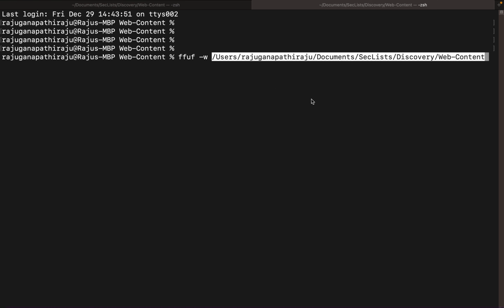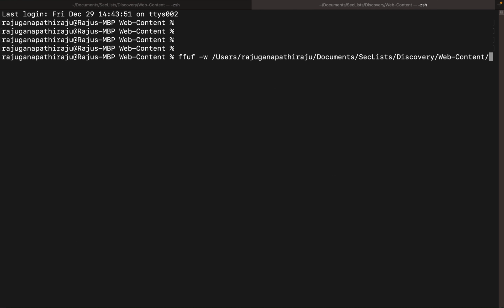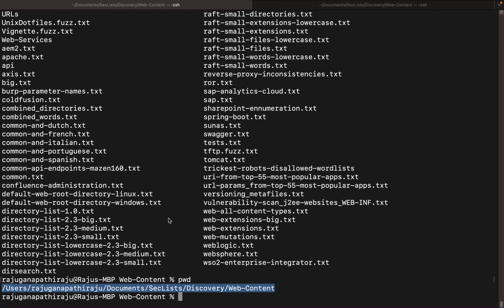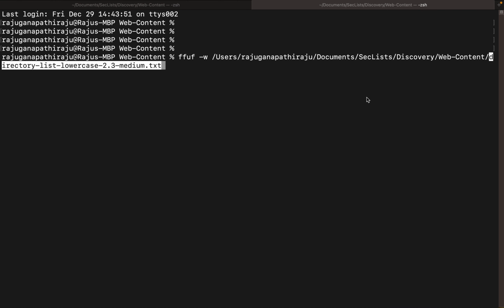So here I am passing the directory and I want to choose this word list. Let's paste it. So we are inputting the word list. Later we need to insert the URL.